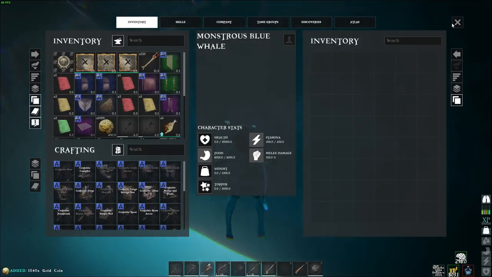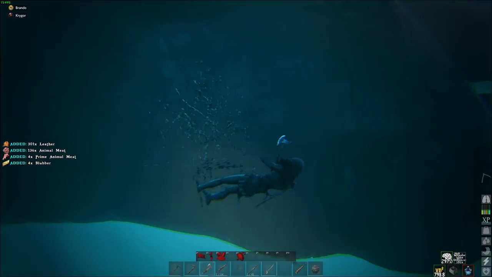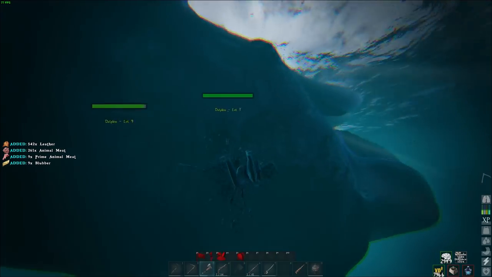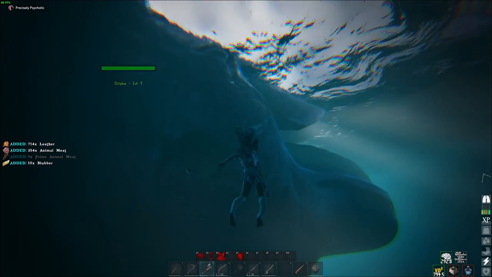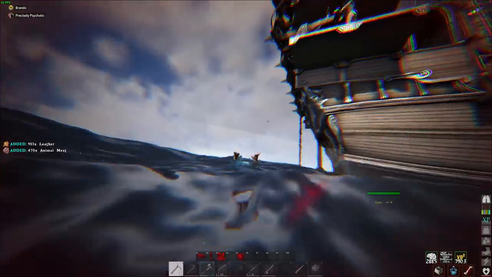$1,040. In the easy one? Yeah. We didn't need any discovery points for this, though. I honestly didn't think you'd get either gold or discovery points, but I knew it's going to be. Oh, watch out, you got sharks.